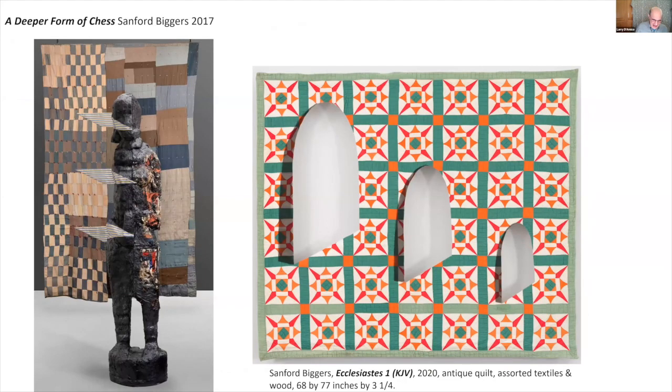And this is Sanford Biggers, who is a contemporary artist, and he does these installation pieces. People bring him old tattered quilts, and he'll sit with them for a long time, trying to figure out what he's going to do with them, and then works with them.